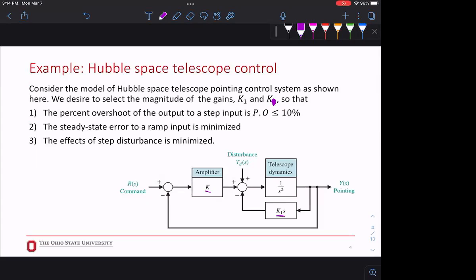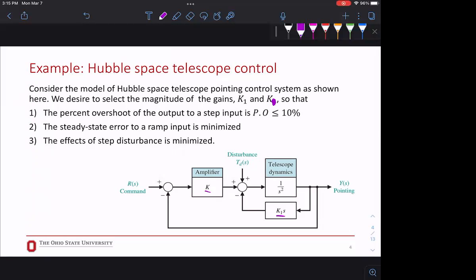That plot is nothing other than the equation for percent overshoot, e to the power of negative zeta pi over square root of 1 minus zeta squared. The other one is like T omega something. It's from your book. So look at the graph that goes down. Here our percent overshoot is going to be less than 10%. So if you look at your graph, your zeta is going to be somewhere around 0.6, right?